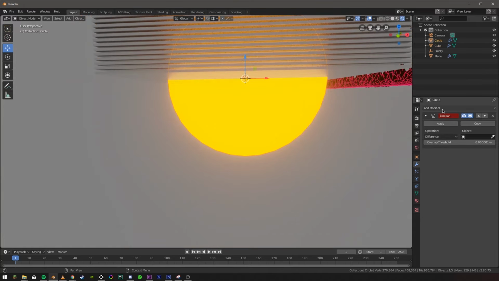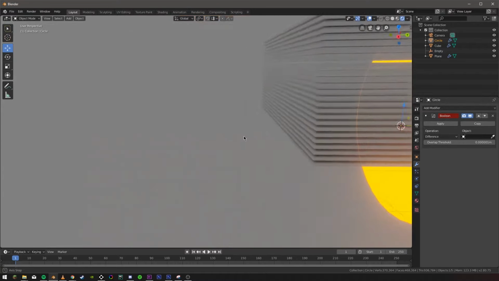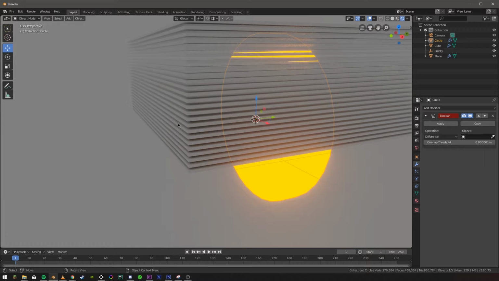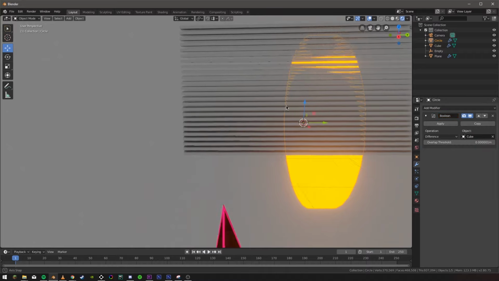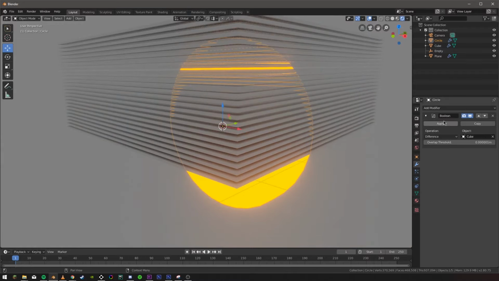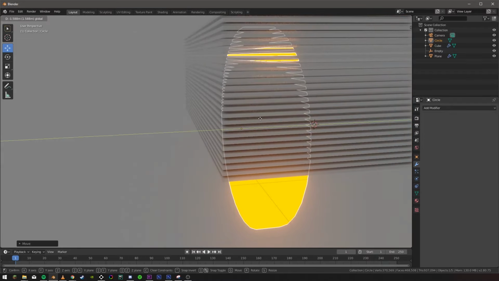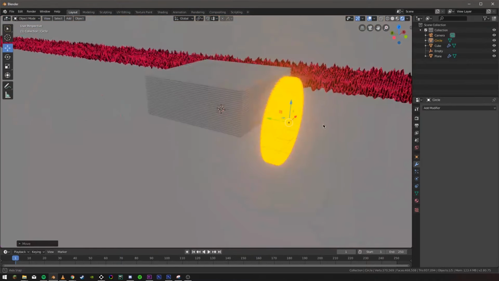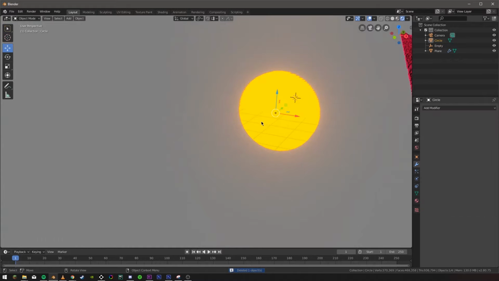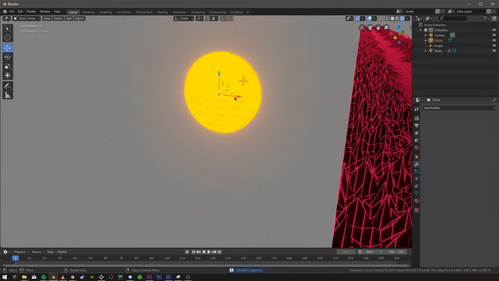Now we're going to add the boolean. So what the boolean does, it removes geometry from a shape depending on the object that is intersecting it. So as you can see, this cube, which is an array, is intersecting the sun at these intervals. And now if I select the cube, you can use the eyedropper tool. It's easy. And you can see it's creating slats in the sun. So if I apply it, now you can see that our sun has slats in it, like a vaporwave sun. So now we can obviously remove this cube. You don't need it. It's just extra.